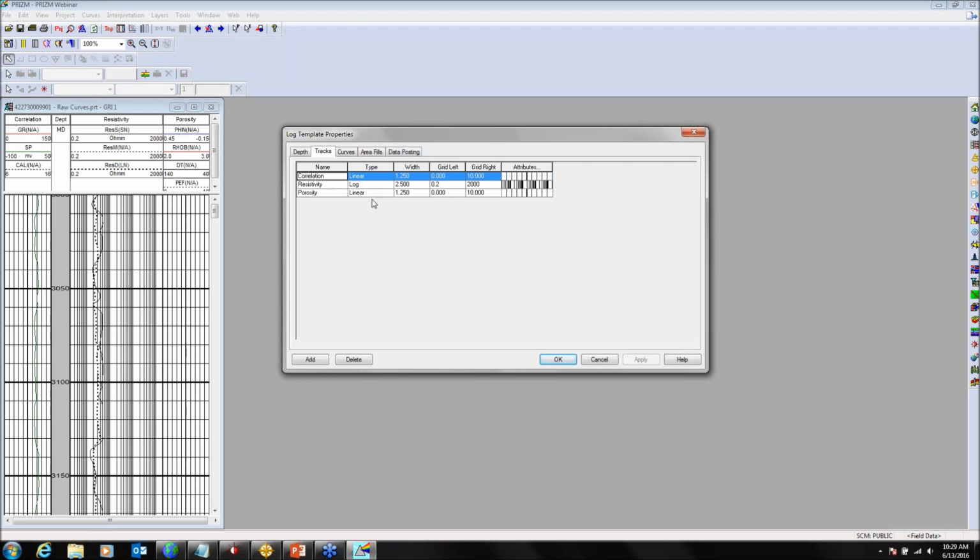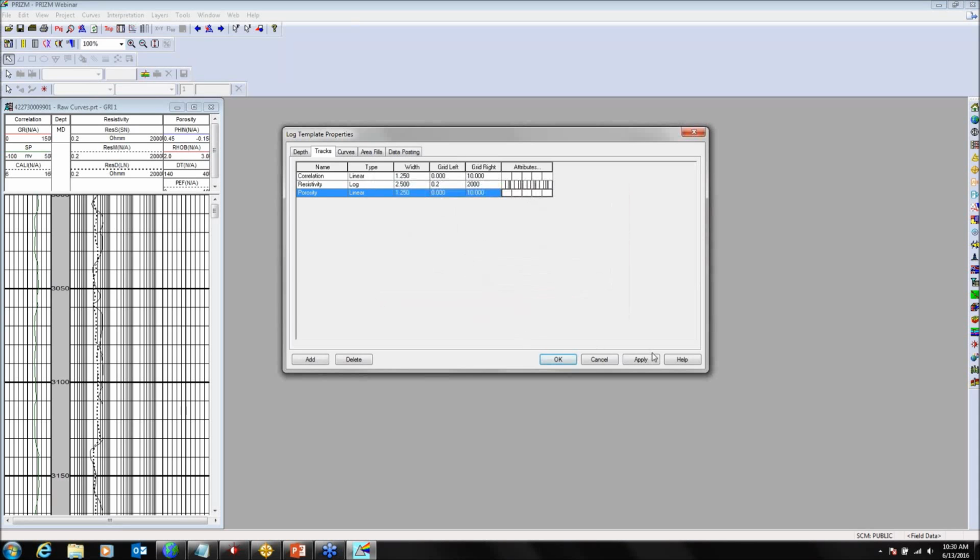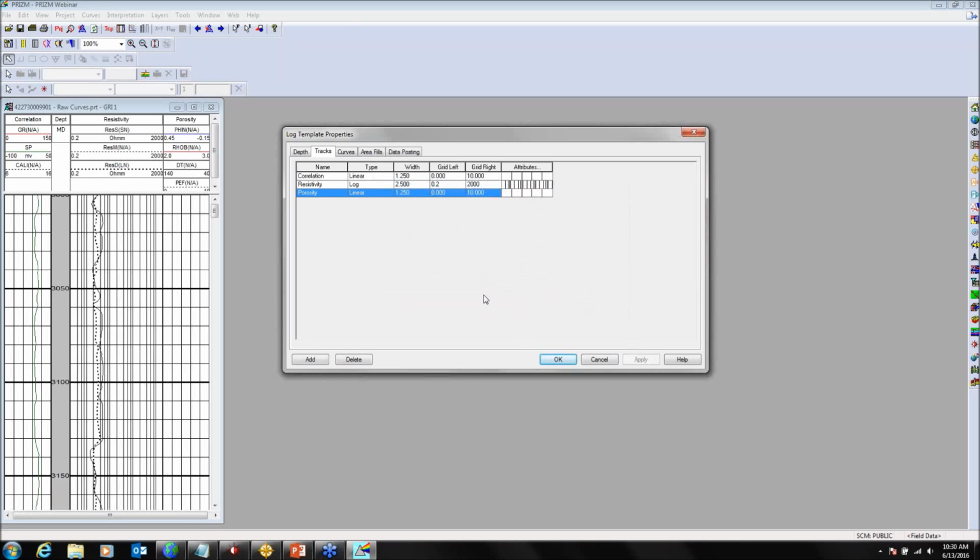But I want to do a little bit more housekeeping. So for these, I'm going to change the number of vertical lines that I have in my template. I can click over here in the attributes, and let's drop this down to 5, and change that for all of them here. And you can choose to hide those all together as well and just have a blank background. Okay, so let's apply that. So again, a little bit cleaner. You can choose to add or remove as many of those lines as you need to there.